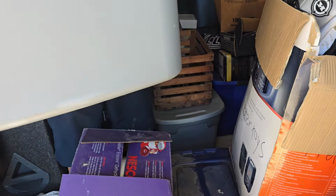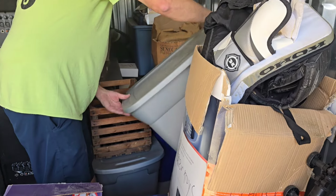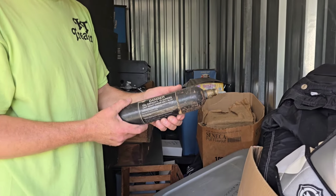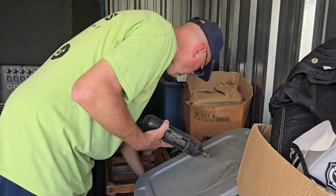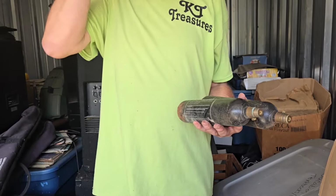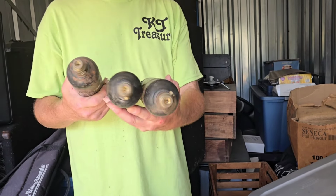Education textbooks. Which actually is good because we could put some stuff in it. All right. What do you think? You want to take a little break and put all this stuff in? What is that? These are CO2 tanks for paintball. Oh, okay. Not one, not two, but three. Why is that good? Because you're out doing paintball, running around doing a course and stuff. Your gun stops shooting. You change out your air tank.